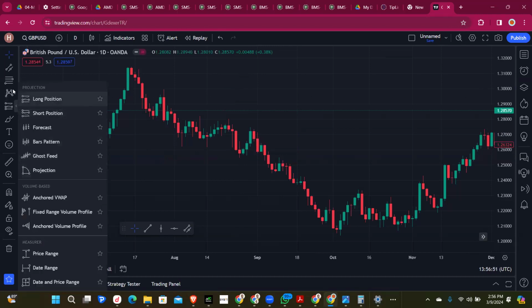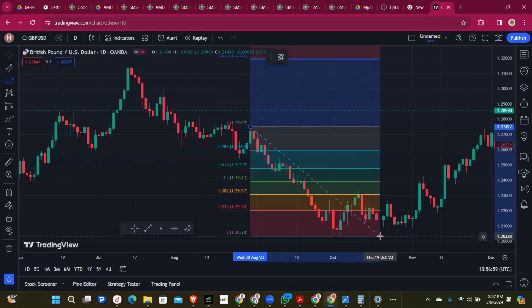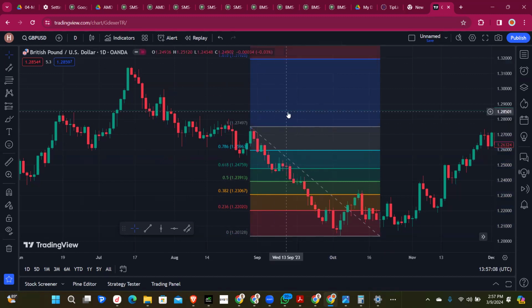Where is the fib to save? All right, so click the Fibonacci to pin it from top to bottom. You draw it, and you can also go to settings. When you draw it, maybe after closing, if you want to change anything, just double click and go to settings.